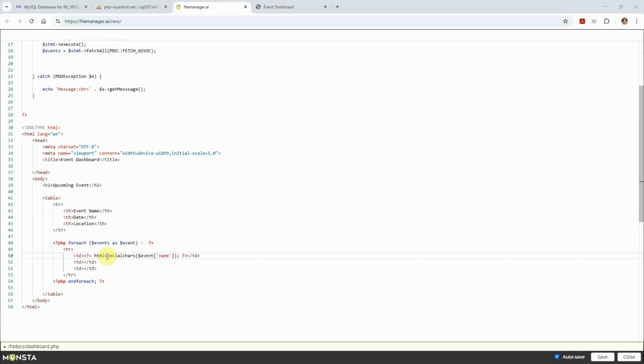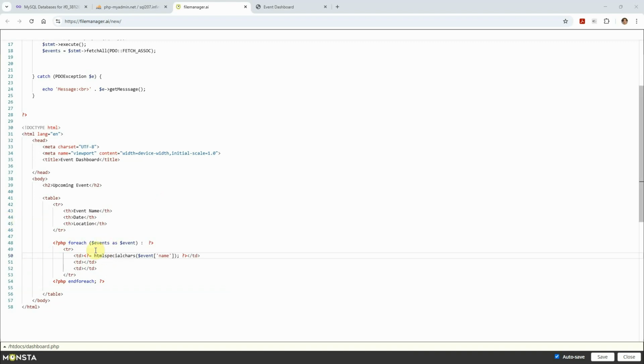So this short echo tag just makes the code a lot cleaner and more readable. We used the question mark PHP before because we were using a control structure, like a loop, if else statements, things like that, for each. But when we're just outputting data, we can do something like this. This is equivalent to, again, just saying PHP echo.